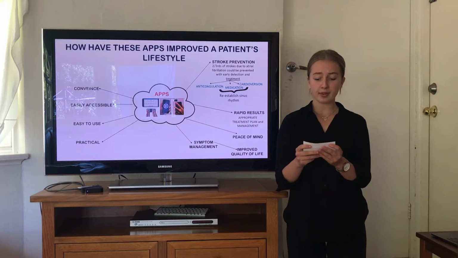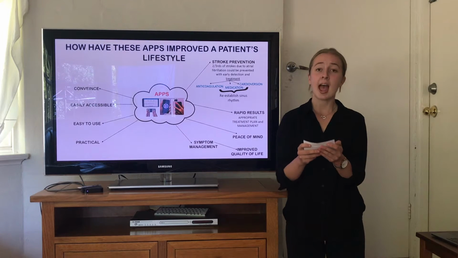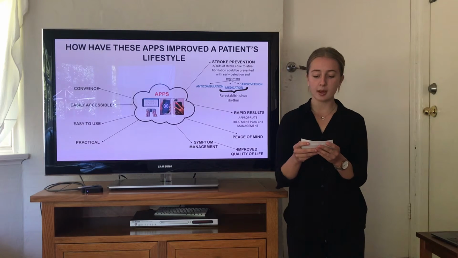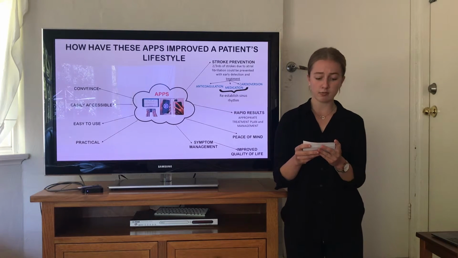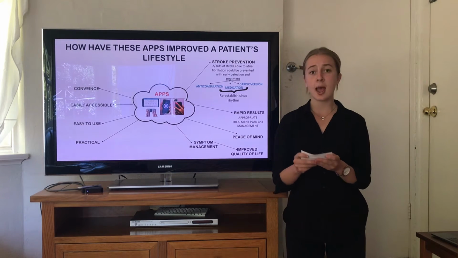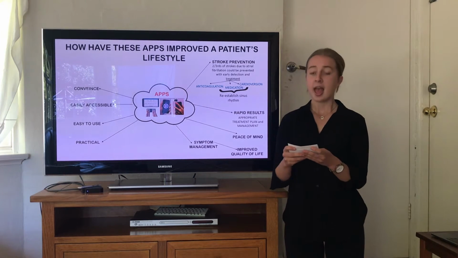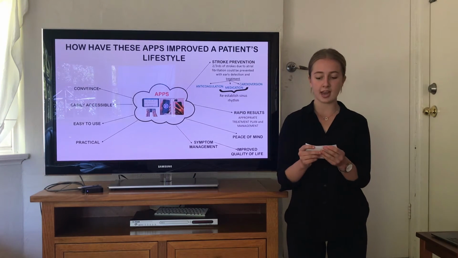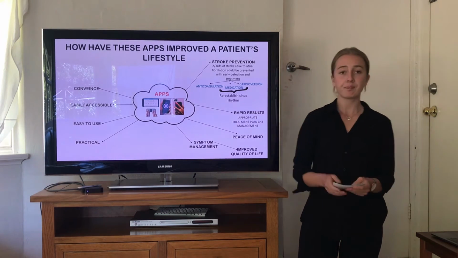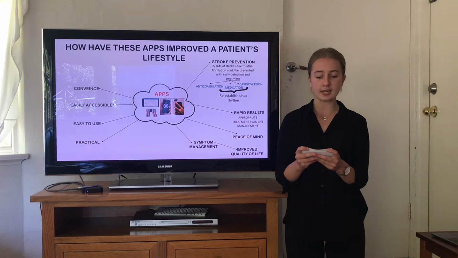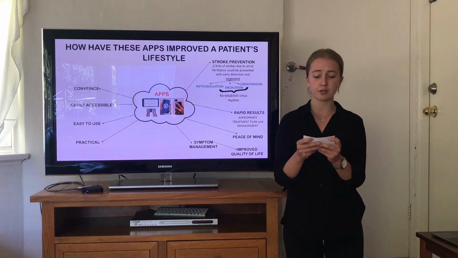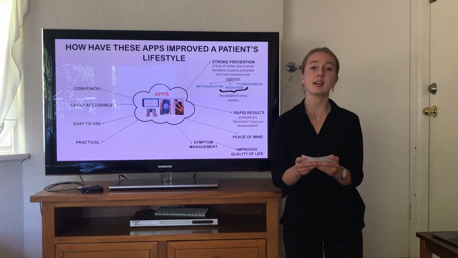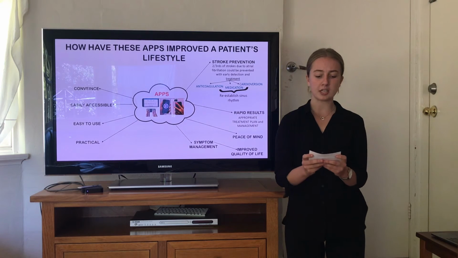The results from both applications are produced almost instantly, and as we have seen, are highly specific and sensitive. This, in combination with the ability of physicians to access the results remotely, allows for a faster and more accurate diagnosis of AF. Therefore, an appropriate treatment pathway and steps towards stroke prevention can be taken, which can be seen here on the slide. This is highly important as research indicates that 2/3 of AF-related strokes are prevented with early detection.